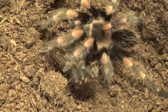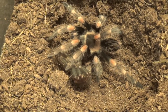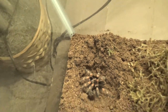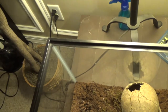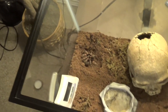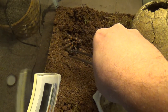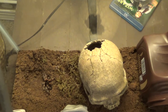Alright, so my wife works at a pet store. She is going to take in this old molt and see if they can tell if Soda is actually a female or a male. We're going to take a wet paper towel and a bag like this and put the molt in the wet paper towel just in case to keep it from drying out any more than it already is. Let's go ahead and take our tweezers here — she's probably going to get freaked out and run off. Yep. There is her old molt.